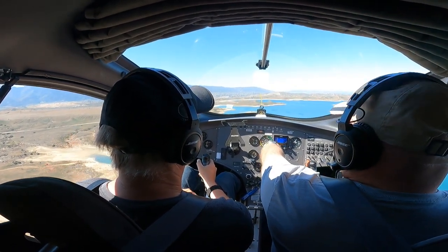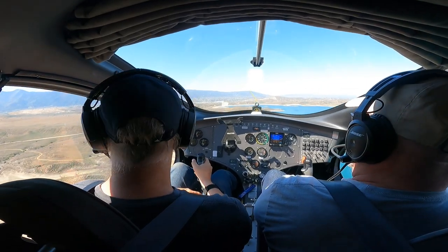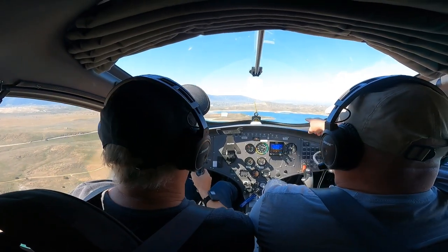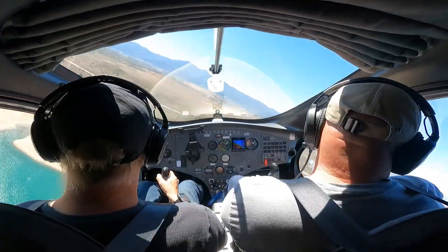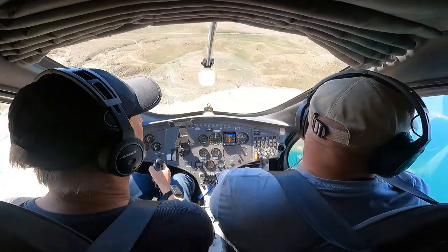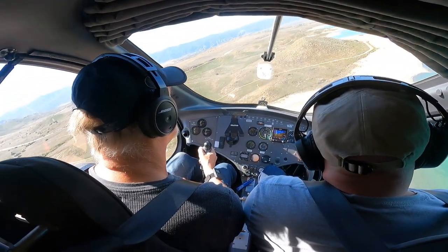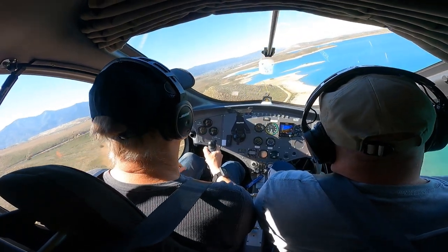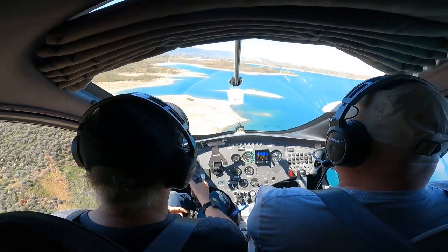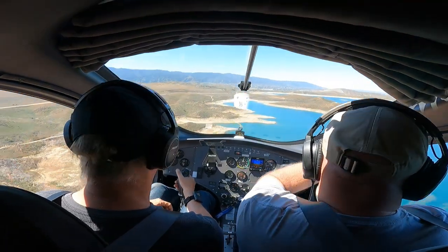For landing, I come down to about 60 knots on approach, then keep slowing it down until we stop. About 55 knots on final. If we lose the engine right now, no big deal — we pick a spot on the ground, come down, pull the stick back like this and we just stop our forward motion and sit on the ground. Another bird right there — I'll just do a little turn to keep out of the way.